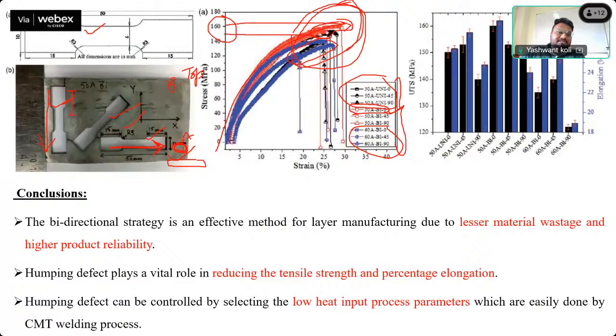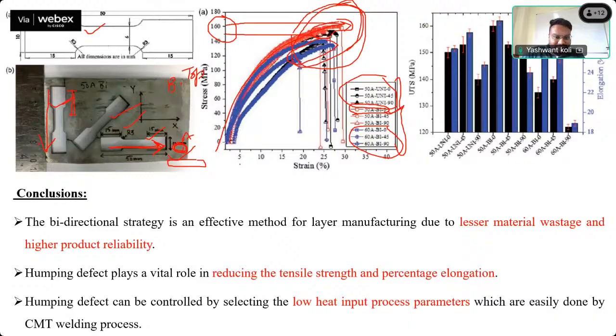So properties are not mismatching because the anisotropy is not that high, and we have also considered thermographic properties, using thermal imaging cameras. Using the thermal imaging camera, we have verified that every layer is having a constant temperature, so that's why the strength related mismatch is not that much.